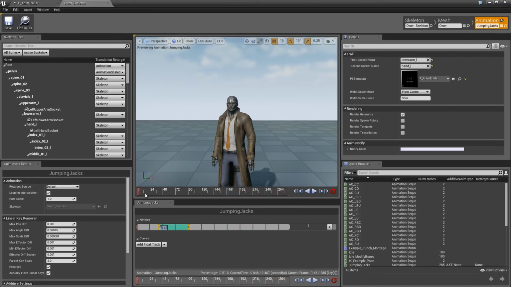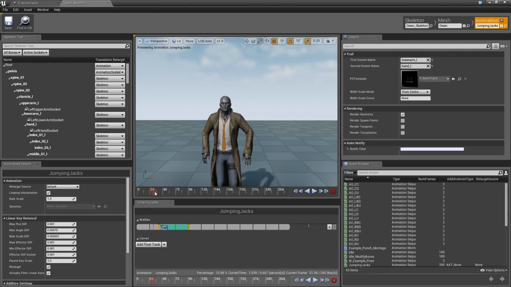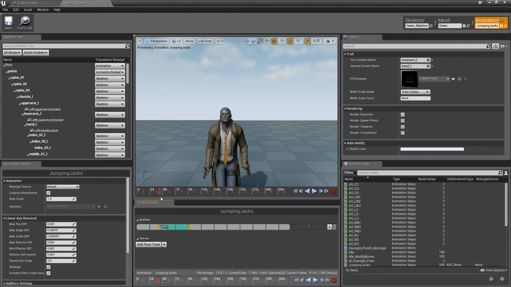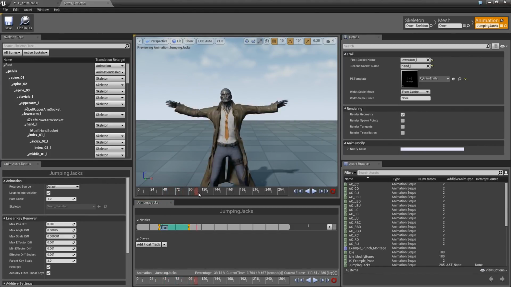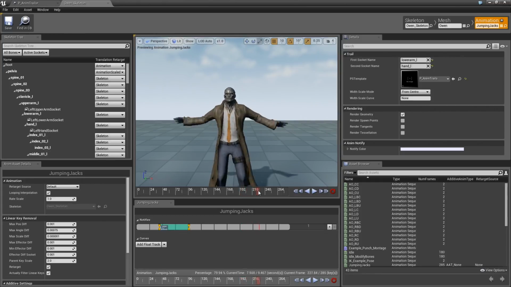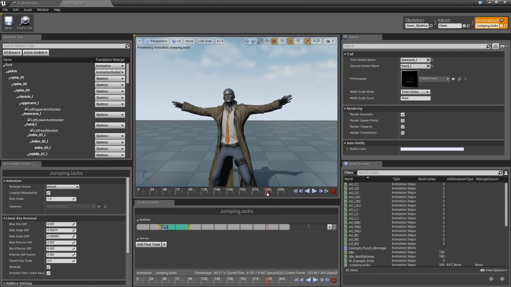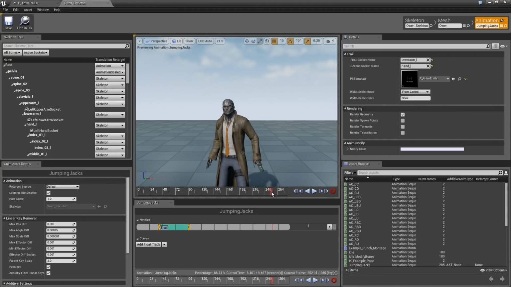So real quick, I'm going to scrub my time slider here underneath my viewport. We want this to start right as he actually begins the jumping jack motion. So he's kind of settling in, there's a little bit of anticipation, and then right here he starts to perform his first jumping jack. That's where we want the initial trail to start appearing. Then he's going to do some jumping jacks. He's going to stop right about here and just return to a standing pose. So right as he ends that jumping jack, that's where we want the effect to end. So we want this to only take place while he's doing jumping jacks. So now let's go ahead and play that back.